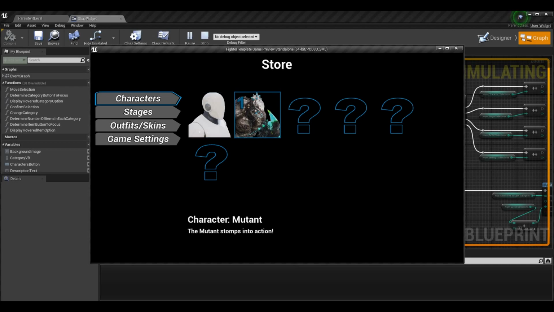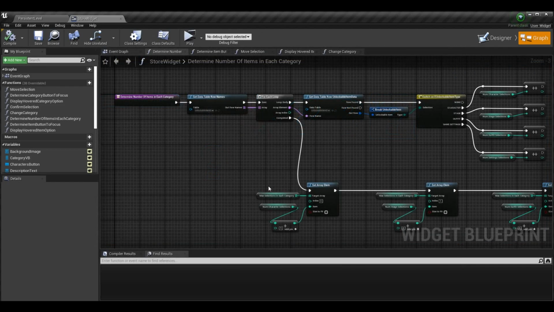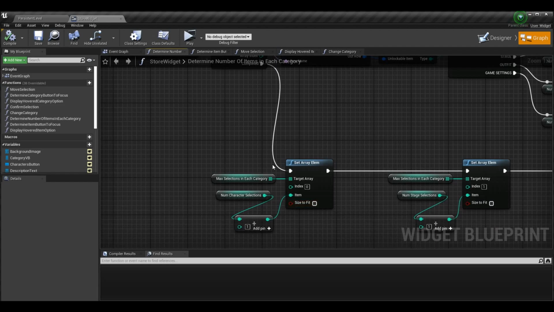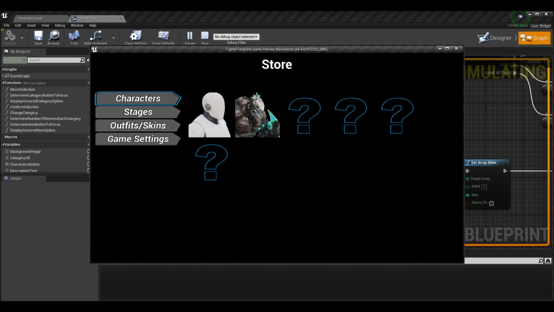Long story short, we need to make sure that all of our max selections in each row, every single element in this array, has one more added to it. That way we can factor in the categories and we can actually navigate to that category section of the menu. And the main reason we want to do this is because before in the series, when we were pressing the up and down keys, we were automatically going between these categories on the left-hand side. But the problem is, since we can go up and down in the individual items of the store now, we don't want to be changing the category as well.